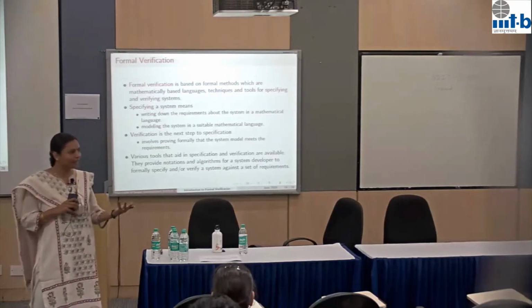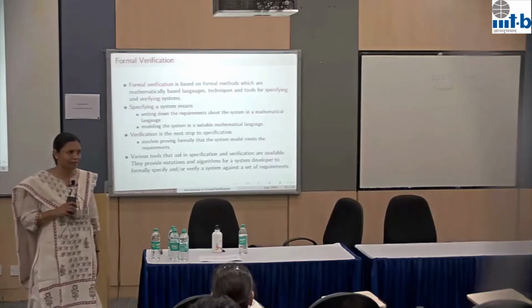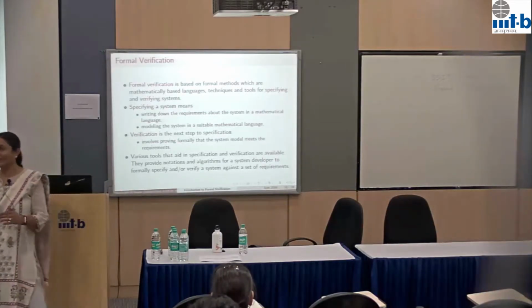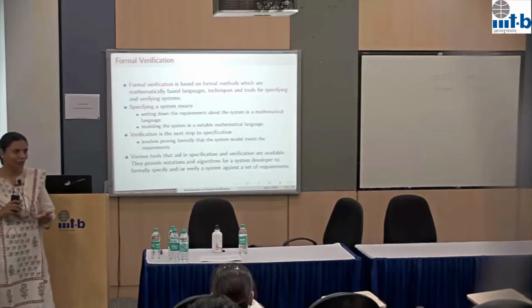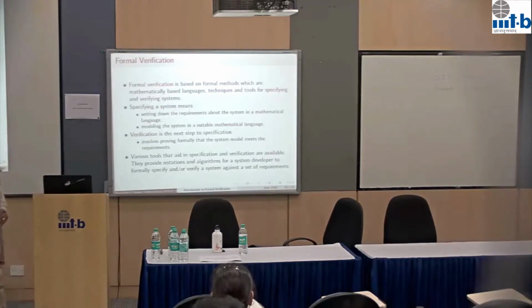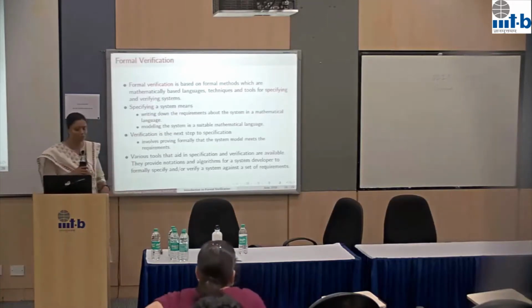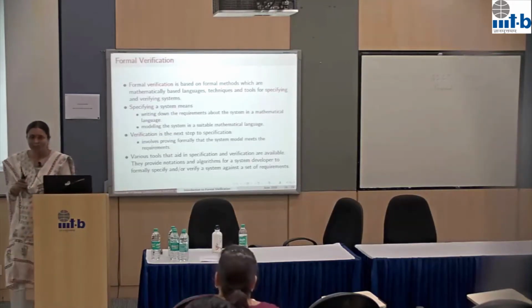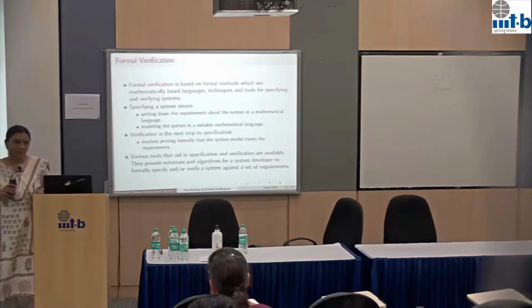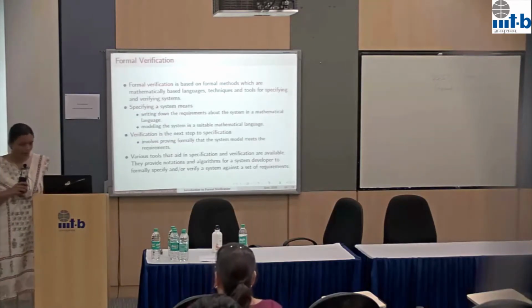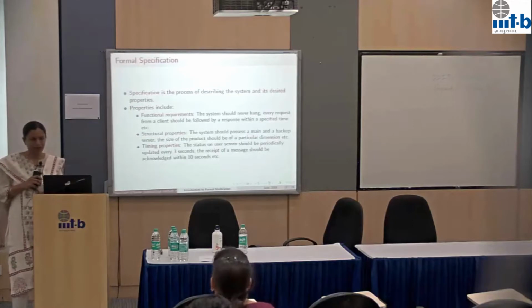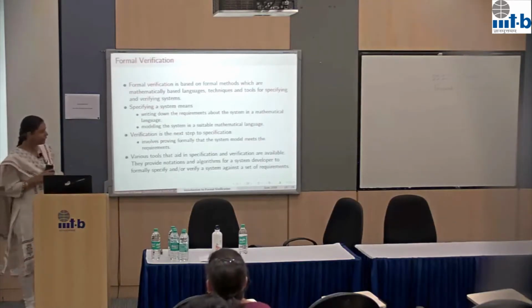This was done in the 50s and 60s by all these people. So the style these days is I'll write a tool that will do the proof for you, right? So what we are interested in is understanding the methodologies that will help us to write tools. Once you write a tool, you need a set of algorithms to do formal verification. So what are the algorithms? What are the tools that are available? That's what we are going to see, right? So we'll look at these steps one after the other.